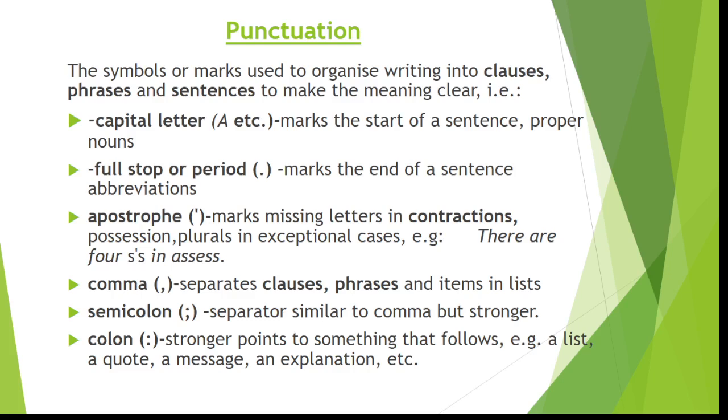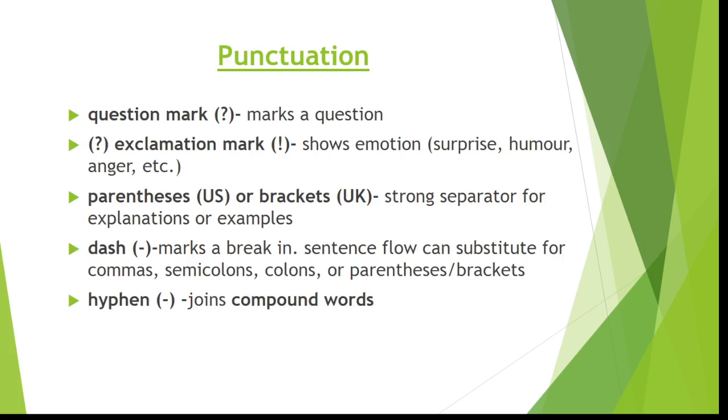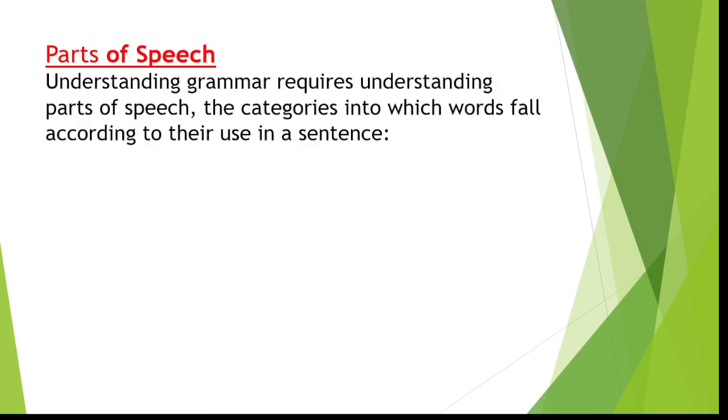Colon is stronger and points to something that follows, e.g. a list, a quote, a message, an explanation, etc. Question mark marks a question. Exclamation mark shows emotion, surprise, humor, anger, etc. Parenthesis, US, or brackets, UK, are a strong separator for explanations or examples. Dash marks a break in sentence flow and can substitute for commas, semicolons, colons, or parentheses / brackets. Hyphen joins compound words.